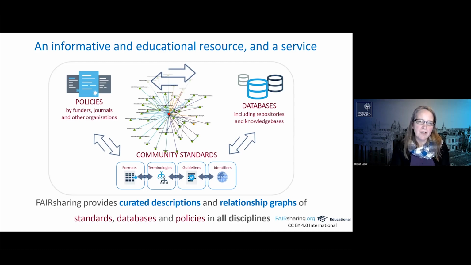And more importantly than just those descriptions, we also have relationship links among all of these resources. So we tell you the standards implemented by a database, the policies, recommendations in terms of what standards or databases to use. All of these relationships build a sort of ecosystem of information about the data management resources available to you. Next slide, please.